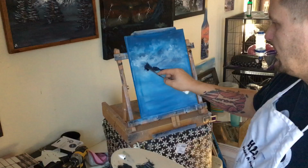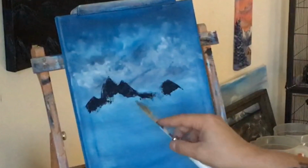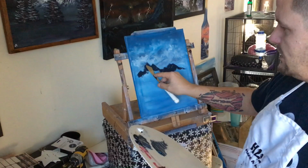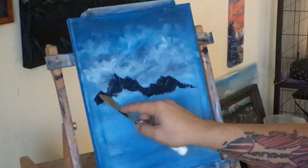Let's see, why don't we do a little double peaker, come down, maybe got another couple humps over here, like this. Yours doesn't have to look exactly like mine, you want it to be a little bit different, and you don't want it to be triangles. You want to have these imperfections where you have these little bumps and weird shapes that come out. No mountain is 100% like a pyramid. So you want to have these little imperfections in there and make it look more realistic.